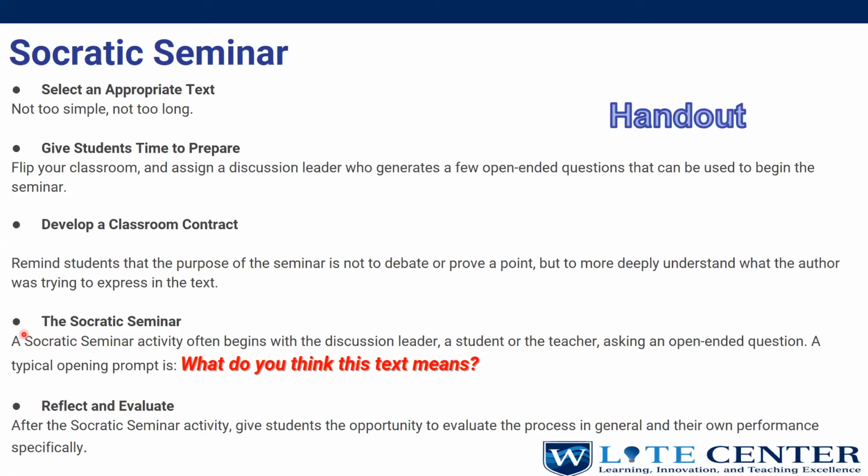Then you open the Socratic seminar. And a Socratic seminar activity often begins with a discussion leader. It can be the student, it can be you as the instructor asking an open-ended question. And the typical opening prompt is, what do you think this text means? And you might find some silence, and it's fine. It might take a few minutes for students to warm up, to be able to actually concentrate on their ideas to share with the class.